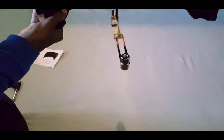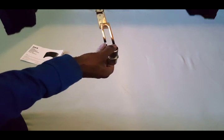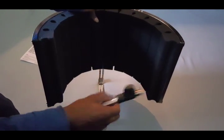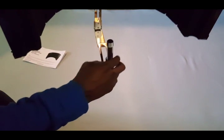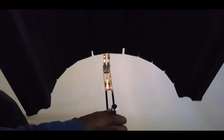Screw it on like that. This will be sitting on top of your mic, and this will be hung up. And then this part is for your microphone. You mount your microphone, screw that in, and then you mount your microphone on top. Very easy, very simple.